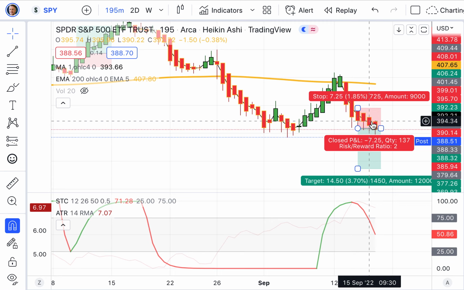That's my loss parameter: one ATR, one average true range, and twice that for the profit. You might say, why don't you use one? Well, I'm giving myself the leeway that if things move in the wrong direction, I'm limiting my loss to what it's been moving around on average as far as the daily range, and then twice that for my profit parameter. So it's a 2-to-1 risk to reward ratio.